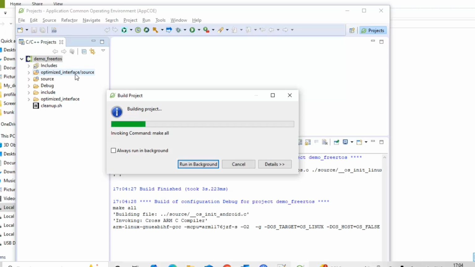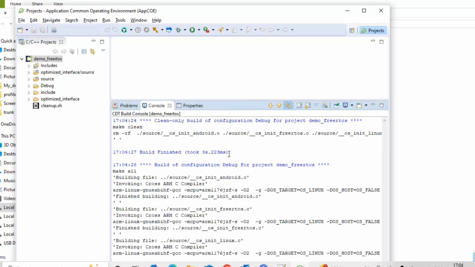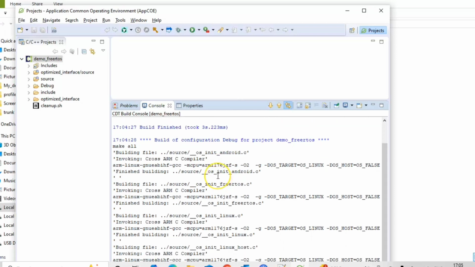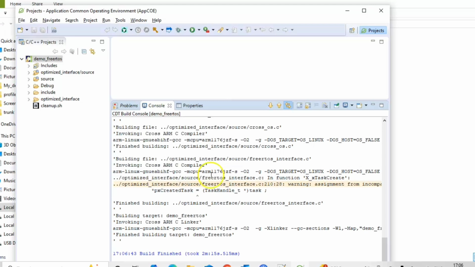So this is doing a cross compilation. You can see in the console page the cross compilation building is going on. Okay, fine. Now you can see the cross compilation building is completed successfully, and also you can see the binaries got generated under the demo FreeRTOS. So this is how we do cross compilation successfully.